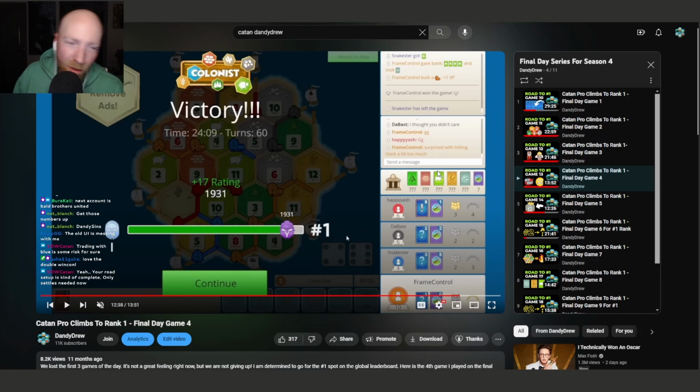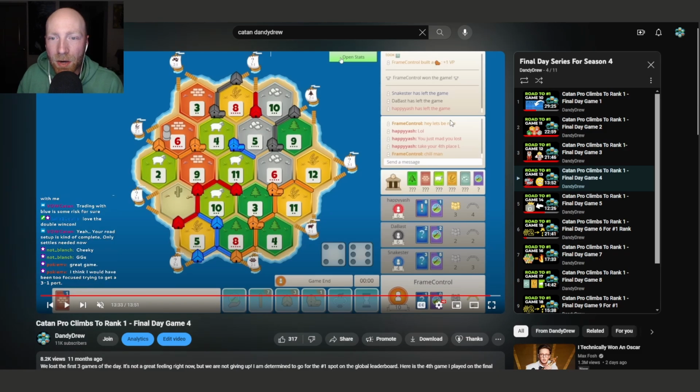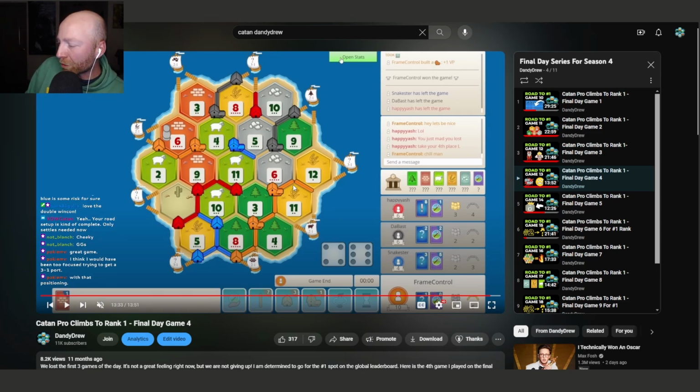1931 game. A little bit of shenanigans from blue there. I don't know what was going on. Blue, black, red, I'm just building roads and winning the game while they're all destroying each other. I think I would have been too focused on getting a 3-1 port with that positioning. Well, there's no 3-1 port here that's easily accessible. And the problem is, let's say you go for the 3-1 on the 12. It's too slow, and you don't get the boosted production. So I think the brick port was a nice play for us.